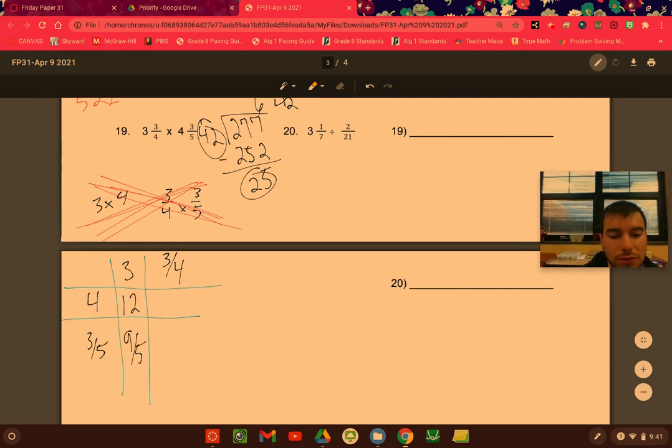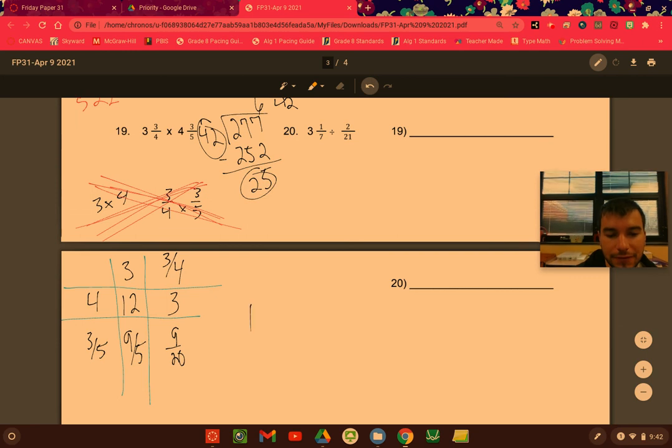4 times 3/4, that's easy. That's going to be 3. And then 3/4 times 3/5 is going to give me 9/20. That's a really bad zero, 9/20. So now we can add all of these up because these are all different parts. So now we can just add these up. Oh, I bet you guys missed that bell. There we go. So I'll do the easy ones first.